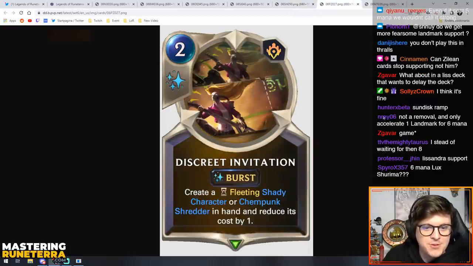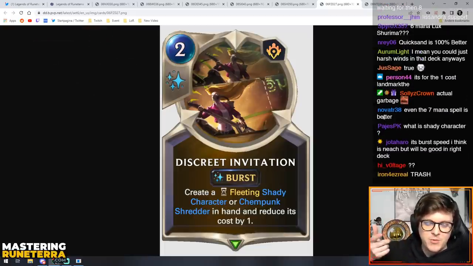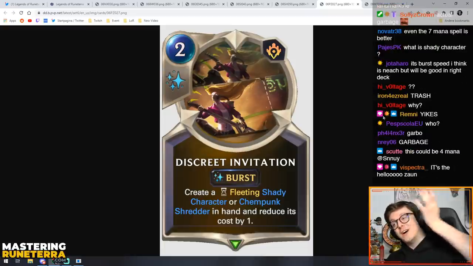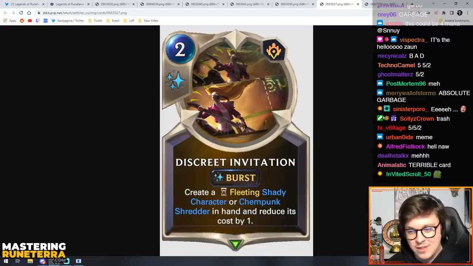Piltover 2-mana burst. Discreet Invitation. Create a fleeting Shady Character or Kenpunk Shredder in hand and reduce its cost by 1. Wait. Shady Character is the 4-mana 1/3 that copies a follower. Kenpunk Shredder is the 5-mana card as a 4/2 that deals 1 to everything. Yeah. No, I'm not seeing this one. Oh, it's a 5-mana 5/2? Okay, so then it becomes a 4-mana 5/2 after this discount.